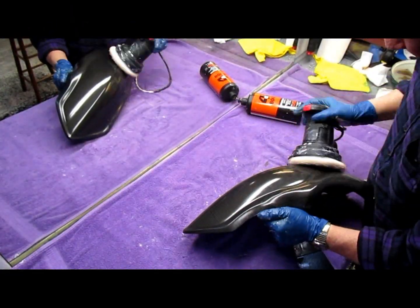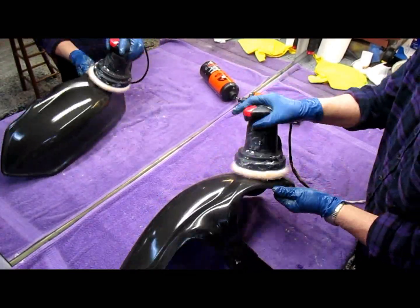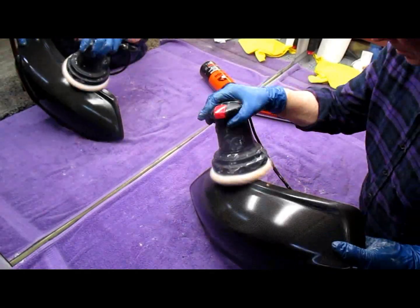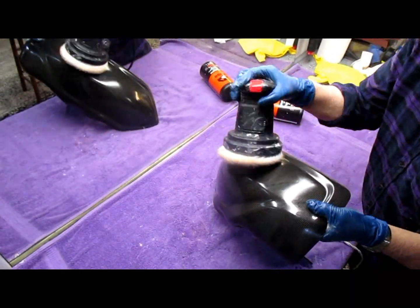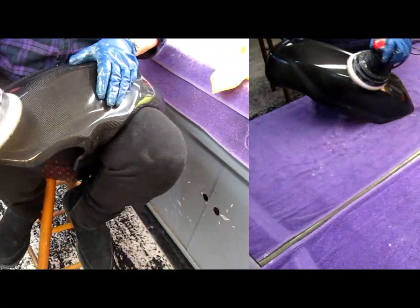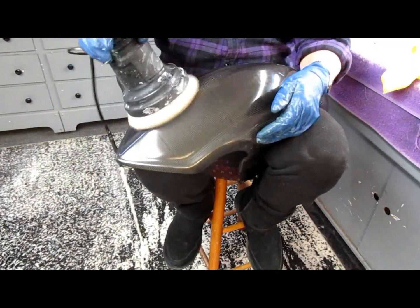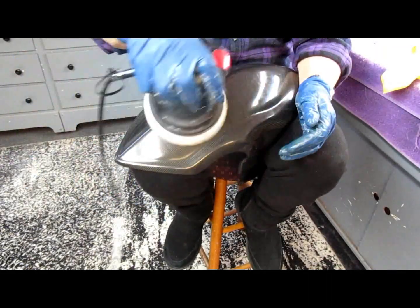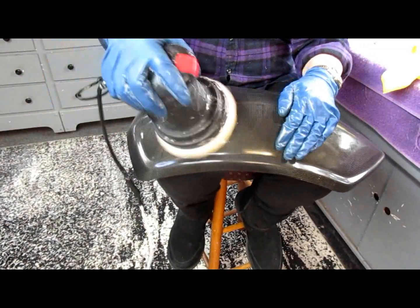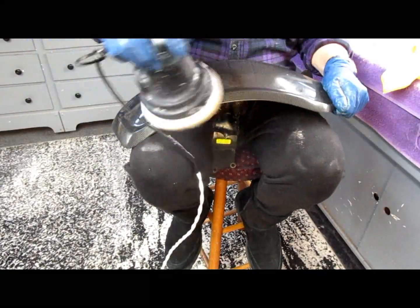Now, we've had these parts sitting up by a heating vent for two or three days or whatever, and there's just no substitute for it. This is the kind of thing where you've got to take your time, you've got to let the paint cure out, and then you've got to go back and forth, back and forth. Wipe the part down, move your body position, look for little defects, because every time you do it, you'll find another little spot, and by going back and forth over and over, in the very end, you'll be very happy that you did it.